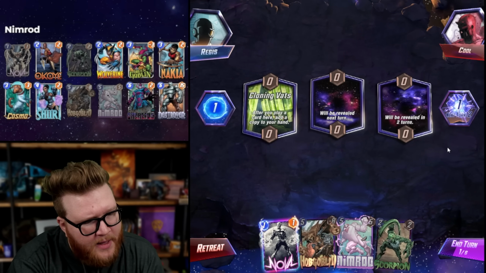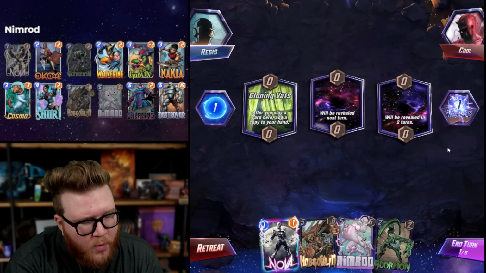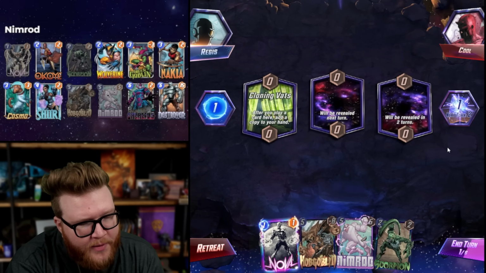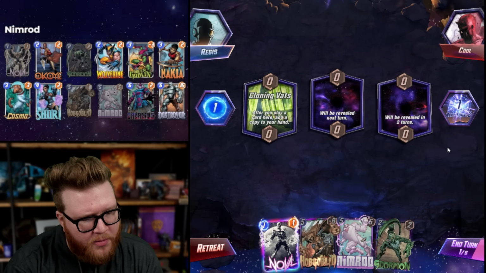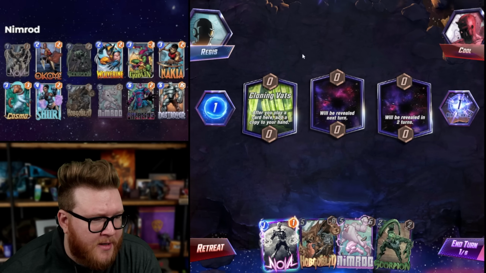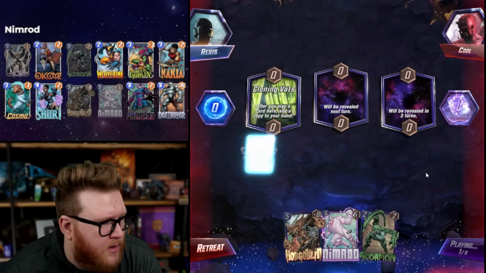So you can have Galactus anywhere and just have the Nimrods. You want the Nimrod to be in the location of the two getting destroyed. You want the base Nimrod in the left one. But Galactus can go anywhere and still achieve that goal, right? So you can have Galactus here and a Nimrod here. You can have Galactus here and a Nimrod here. Does that make sense?